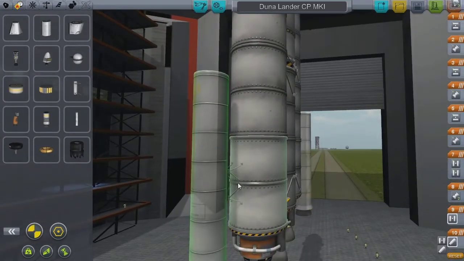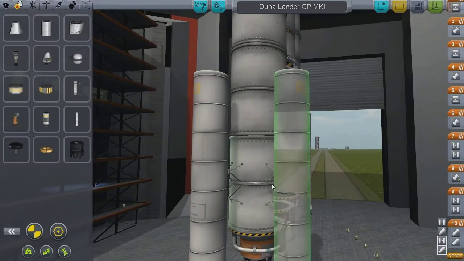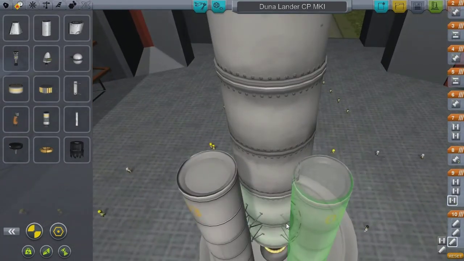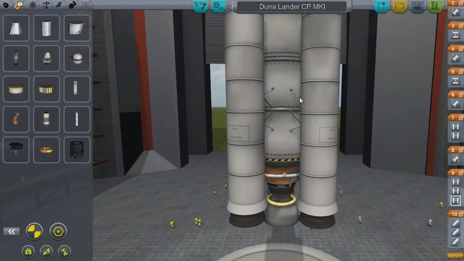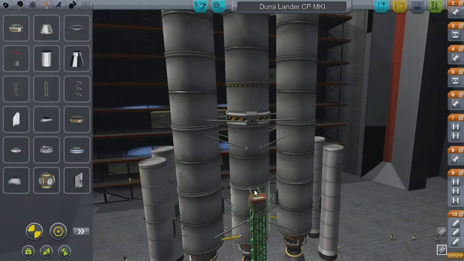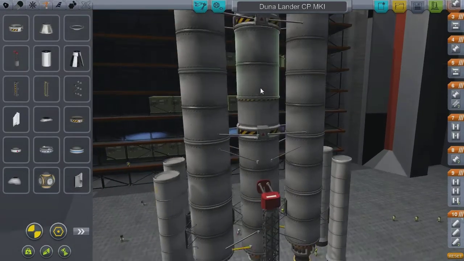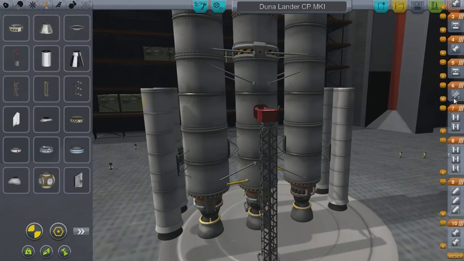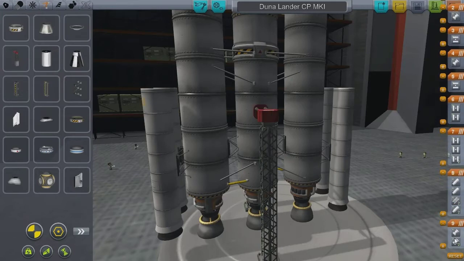So I decided to go ahead and use that, even though I like the way the orange tanks look a lot better. But they hold the same amount of fuel if you stack two together, so I figured might as well go ahead and do that. But it's very monochromatic, everything being silver, but you know, it is what it is. And it's just me making sure my staging is how I want it right here.